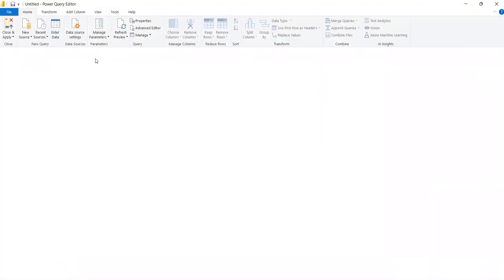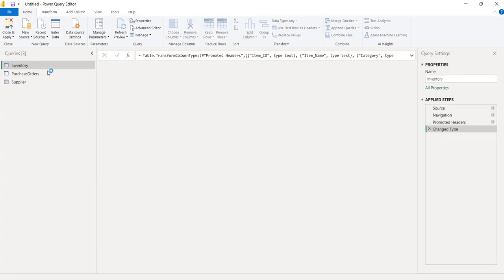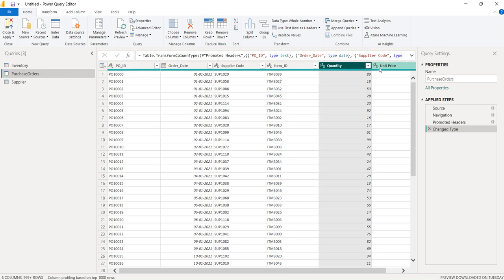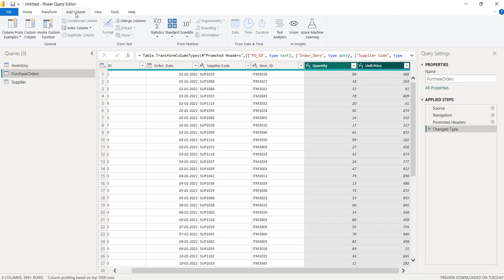I can go to the purchase order table and I select the quantity and I select the unit price and I can say multiply. Add column. Under add column, under standard, you can say multiply. This is one method, but I don't recommend this method because the data is too large. Here I have only 4,000 or 5,000 rows. Suppose you have millions, billions, trillions of rows and columns. When you create an extra column, it may slow down your system speed.